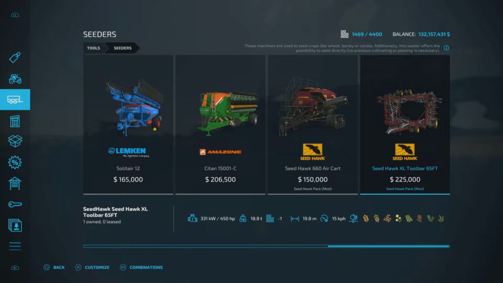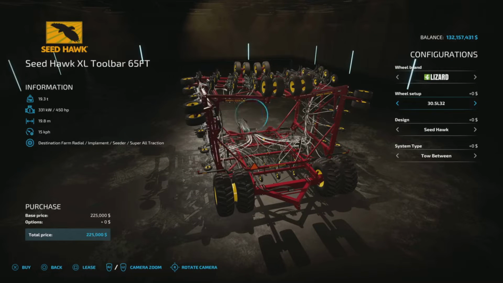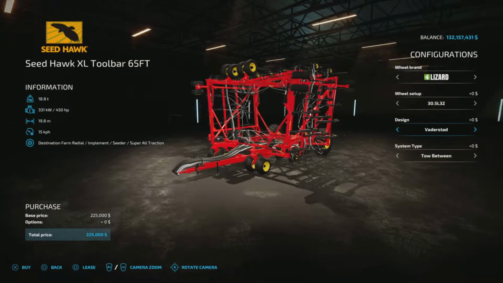And then to match him, we have the Seedhawk XL Toolbar over here. So it's the same. We've got Lizard, Michelin, BKT, back to Lizard. Under Lizard, you can have singles or dual wheels on the rear. Michelin, we just get the wider tires. BKT, we get the duals. Back to Lizard. We can have the design color as Seedhawk or Vaderstad.